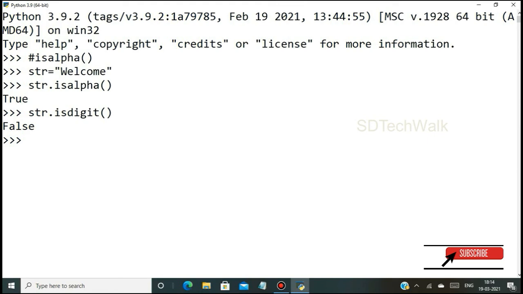No, because it has only alphabets. So I can take one more string, str1 is equal to 123, and check str1.isdigit. Expecting true. Yes, I have got true. Similarly, we can check isupper, islower, isspace, istitle. So many things are there. Hope you will be able to follow this.